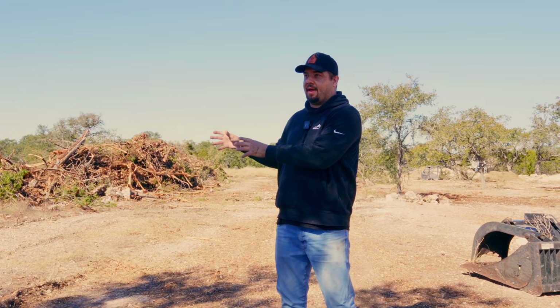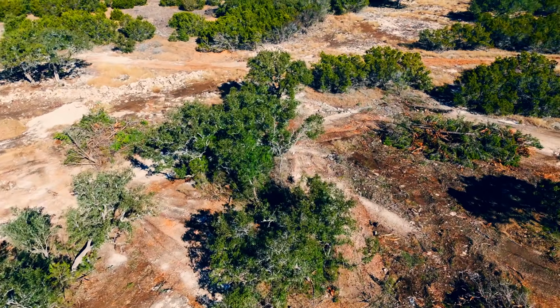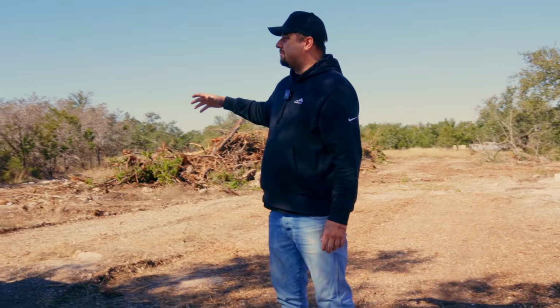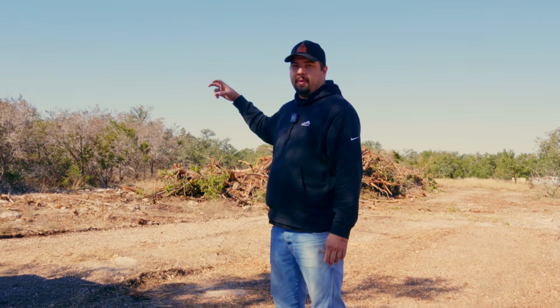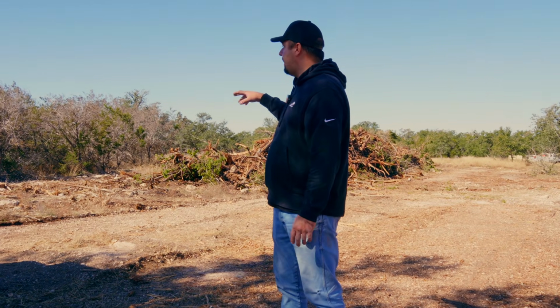I spoke to the client a couple days ago, and after seeing all of this, now he wants to start working on the front half. So there's another 5 acres or so up here on this side. It's mostly pretty well cleaned up. There are some places that there's deadfall, some areas that we previously mulched to build trails.